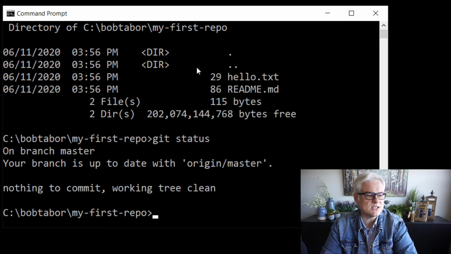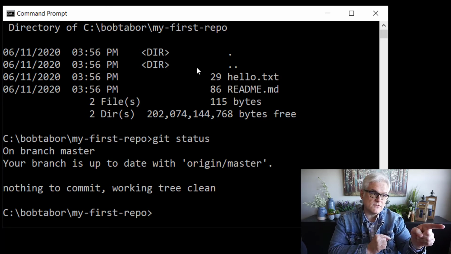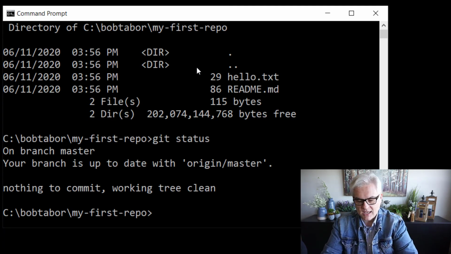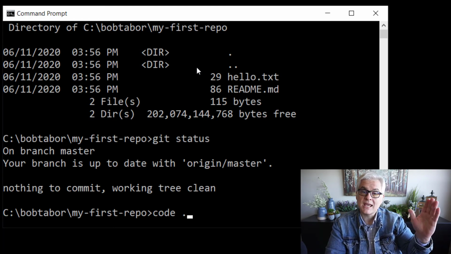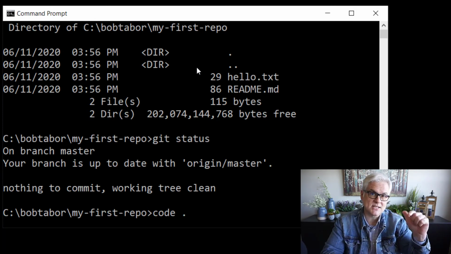Let's take a look at the starting point for our hello.txt. I'm going to open up Visual Studio Code so I can view that file, and I'm going to type code space period, and that'll open up Visual Studio Code in that directory, and I can see all the files in the Explorer view on the left-hand side, and then view the contents of each file inside of the main area as I click on it.